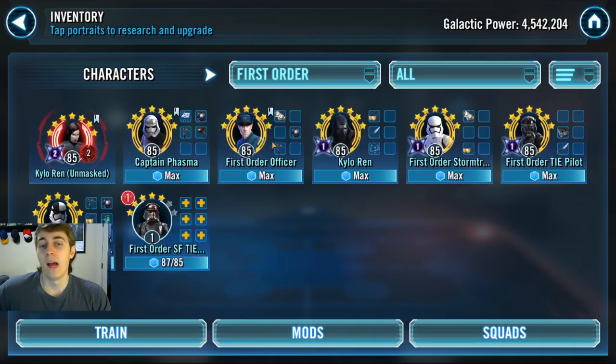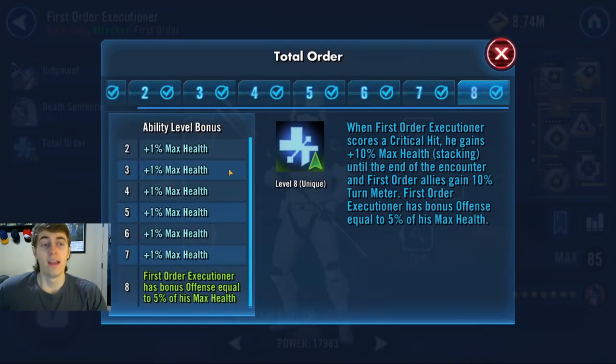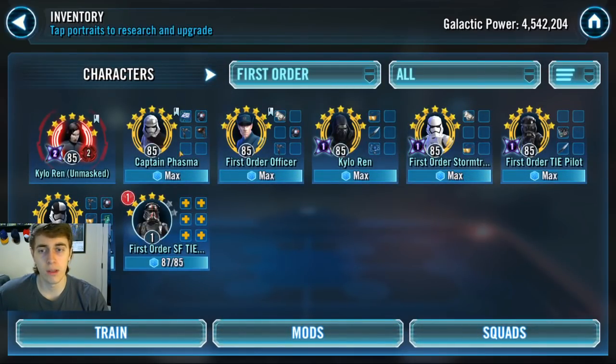Besides that, I would say this guy down here, Executioner, is a must-have in my opinion. He is extremely versatile in the First Order faction. He's like the CLS to this team because every single time he crits anybody, he's going to give First Order allies 10% TM. On top of that, when he scores a critical hit, he gains 10% max HP stacking until the end of the encounter. And it says he gains bonus offense equal to 5% of his max HP. So yeah, this guy is probably the biggest damage dealer in this entire team. FOTP is kind of close, but not very, because with Executioner you can stack up his HP and offense.